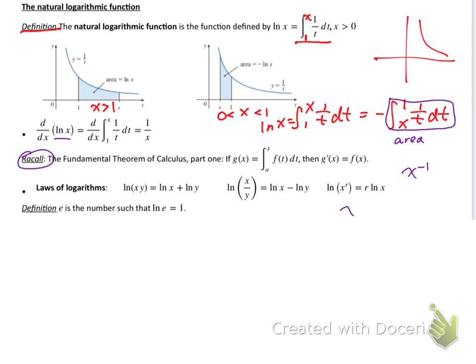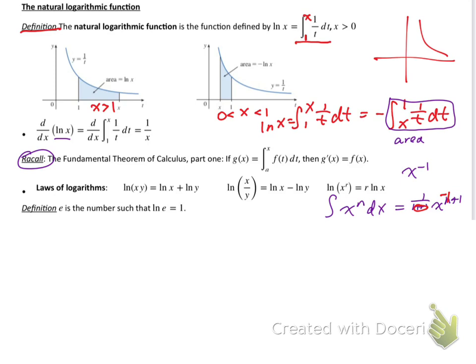In general, when you do the integral of x to the n, you say n plus 1, and then you take the reciprocal. But you can't do that with negative 1, because when you do negative 1, it becomes negative 1 plus 1, and that's a 0. You can't do 1 over 0, so that has been a problem. Now, we have this function whose derivative is x to the negative 1, or 1 over x.